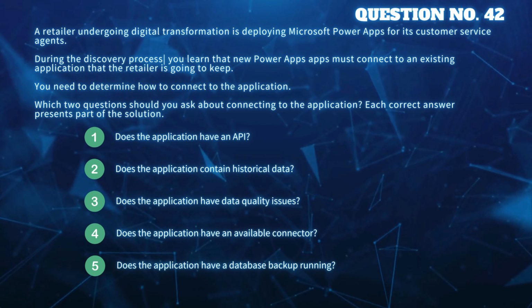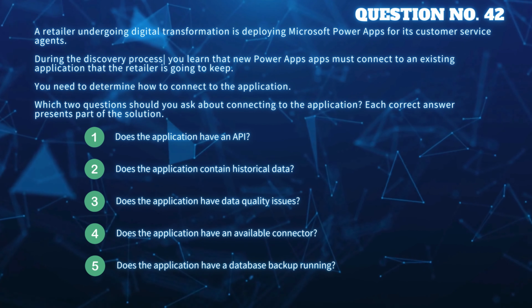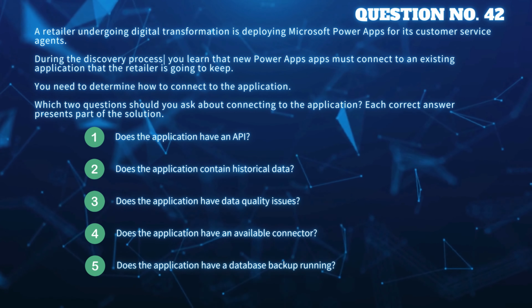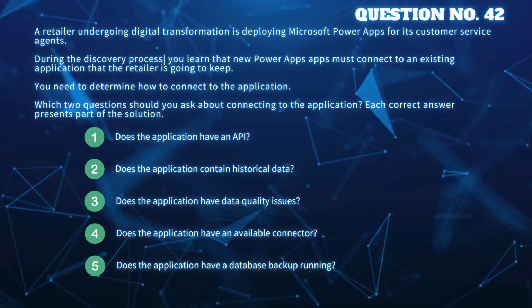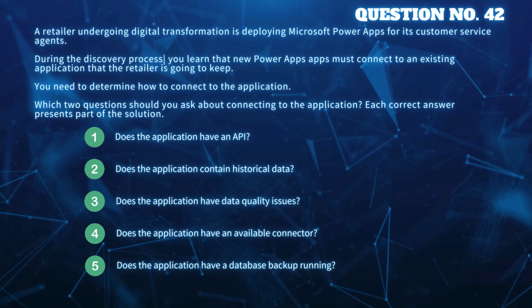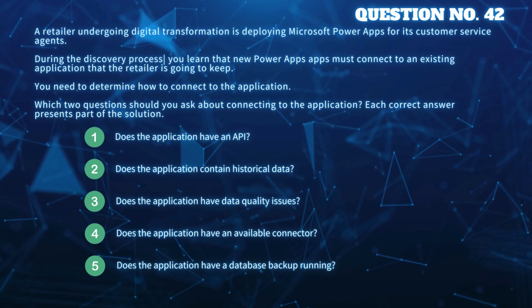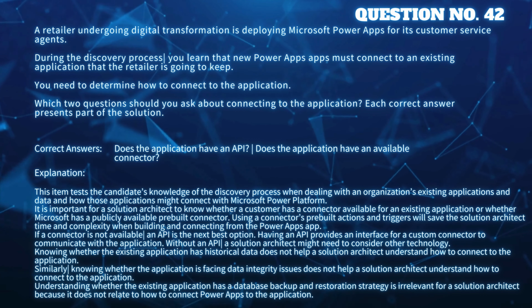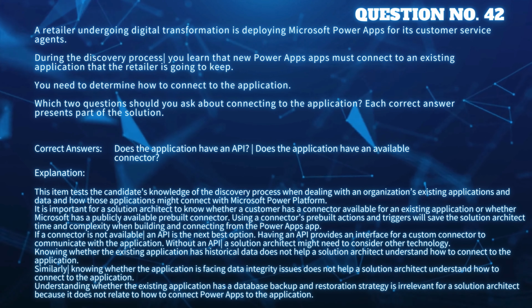Option 1, does the application have an API? Option 2, does the application contain historical data? Option 3, does the application have data quality issues? Option 4, does the application have an available connector? Option 5, does the application have a database backup running? Correct answers: does the application have an API? Does the application have an available connector?